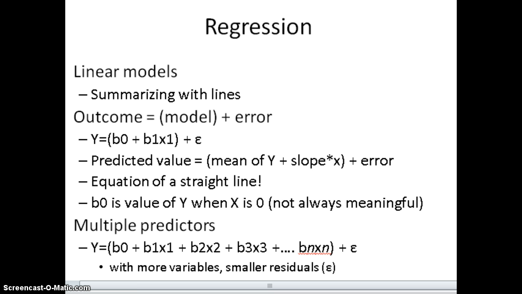b0 is the intercept. Again, remember back in elementary algebra, the intercept is the value of y when x is 0. In the case of regression, b0 isn't always meaningful, it's just a prediction. For example, we can have an intercept of b0 for height, weight, or IQ, but talking about the value of y when height, weight, or IQ are 0 isn't very meaningful. What is 0 height? What does 0 weight mean? Again, it's a prediction.